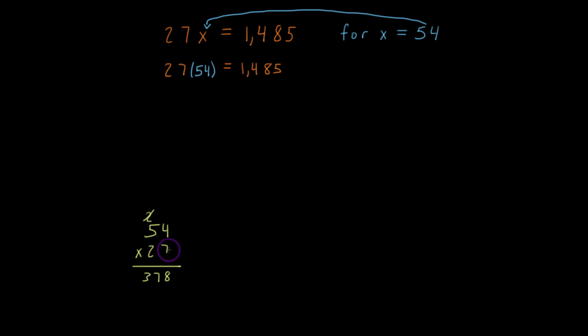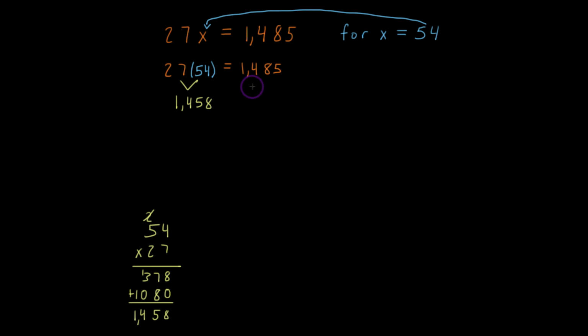I'm done with the 7 in the 1's position here, so I'm going to drop a 0 down below and move on to multiplying 4 times 2, which gives me a value of 8. And 5 times 2 gives me a value of 10. Alright, so let's add these values together. So 8 plus 0 gives a value of 8. 7 plus 8 gives a value of 15. I'm going to carry that 1. So now I have 1 plus 3 is 4. Plus 0 just gives me 4. And then I'm going to bring that 1 down. So I have 1458.